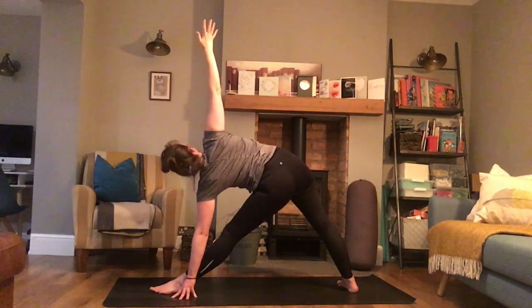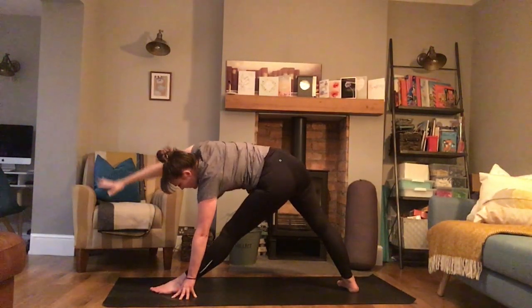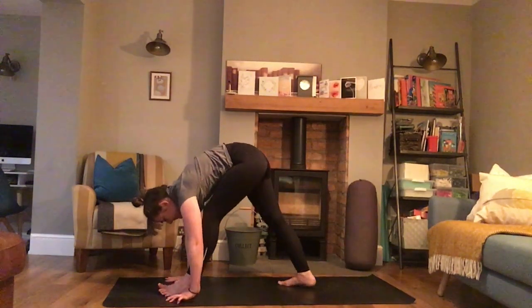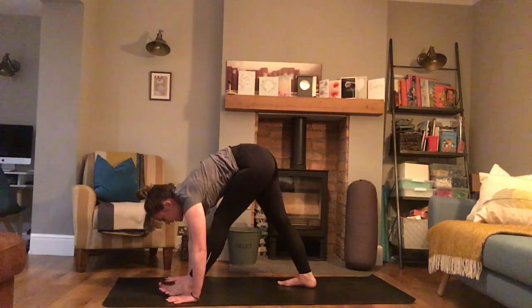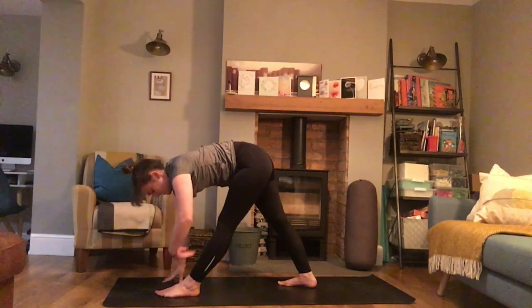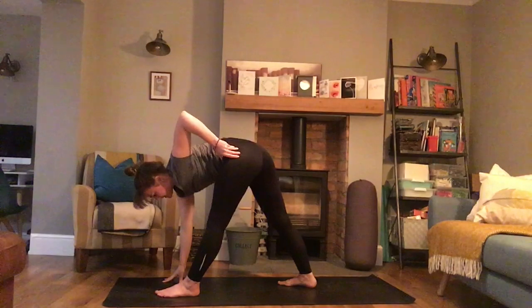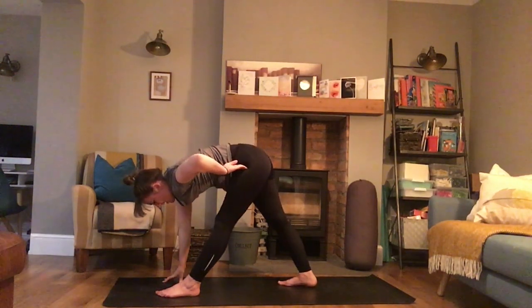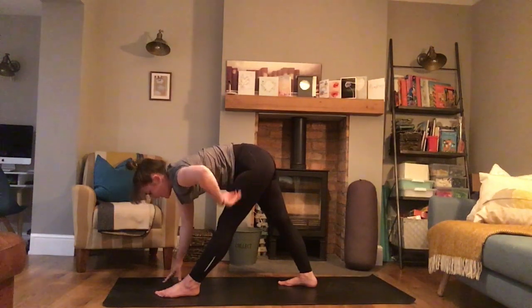And then as you exhale, start to bring both hands down to frame the front foot. We're going to step the right foot in slightly. So we rearrange the legs a little bit to come into our pyramid pose. So on this side, to stop that tendency of the hips swinging over towards the left, we draw the left thigh up towards the left hip, and then we fold forward.